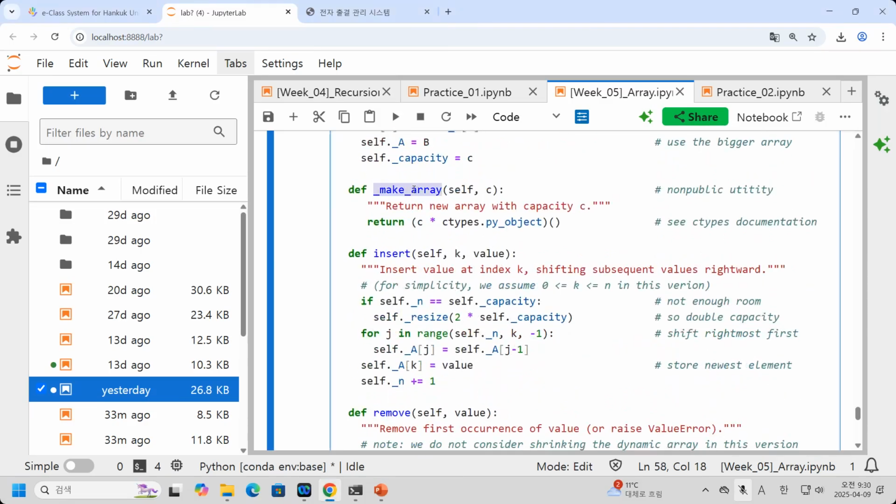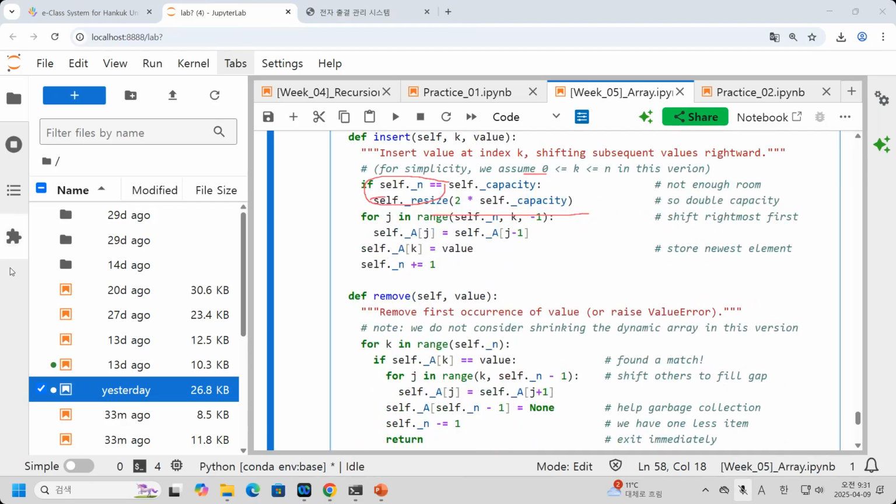The helper that makes the array is not a public method. If you still remember, when we have the underbar like this, it is a private method. This is just to make the new array with capacity C.